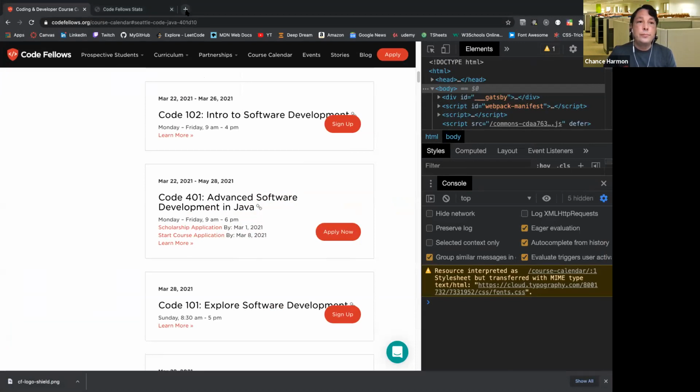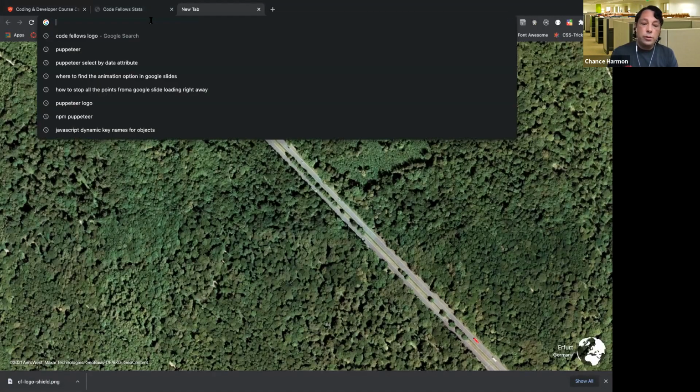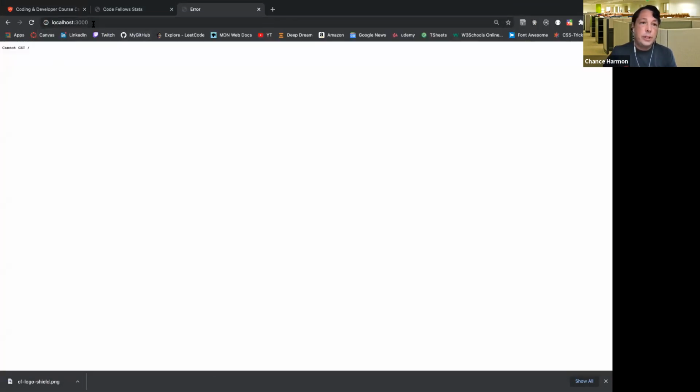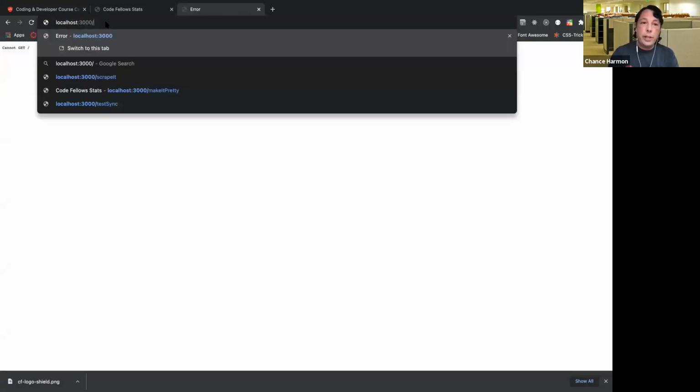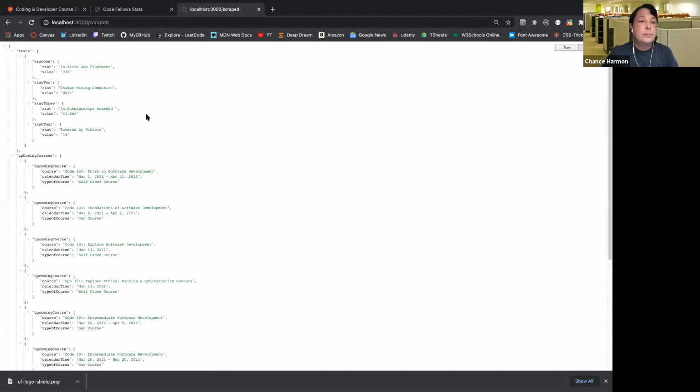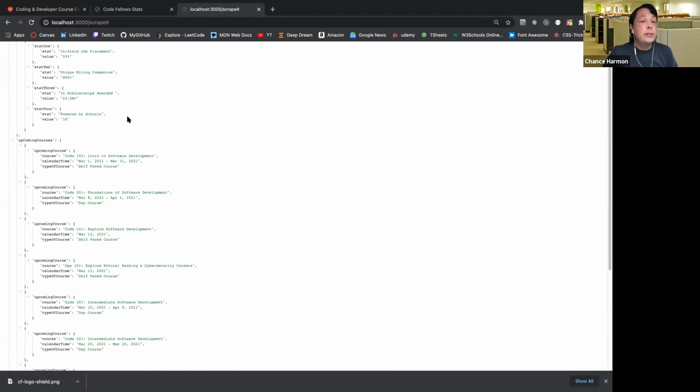So let's go to localhost. Cannot get, that's okay. We didn't write a route for that. Oh man, Puppeteer, you're slow. It's okay. We still love you. Oh, look at that. Nice, beautiful response object sent back.